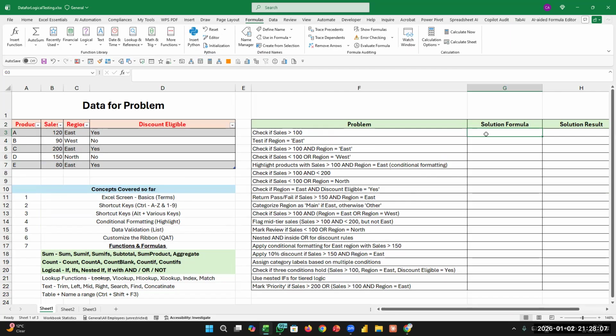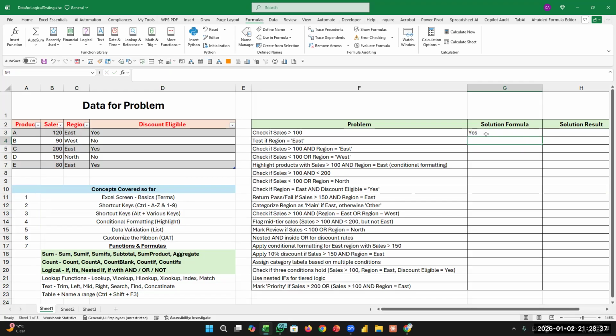Okay, you want to apply this formula. Now, what we will do, we will use a simple IF here. So we'll say IF, and we want to test this column, 120. I'll put the cell address for now, B3. So if this number is greater than what? 100. If it is greater than 100, then we should have yes, otherwise no. So I will write yes in inverted commas and no in inverted commas and close this bracket.